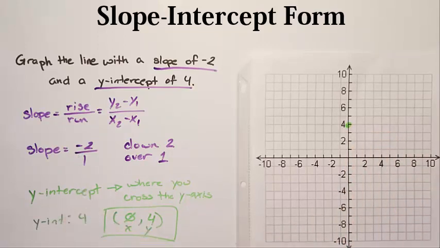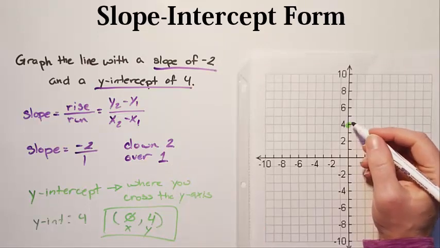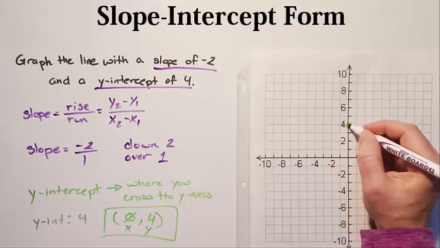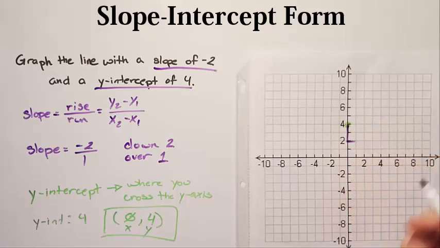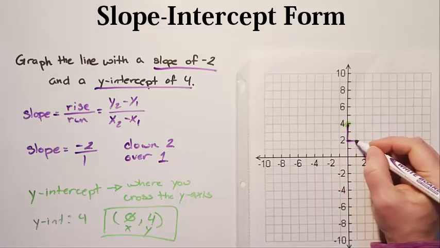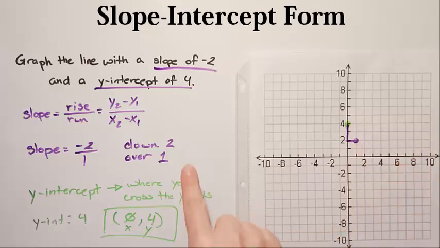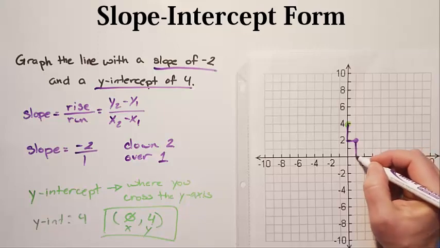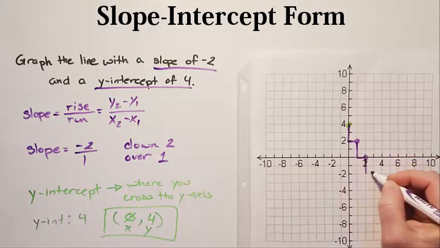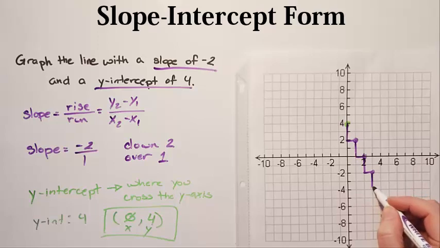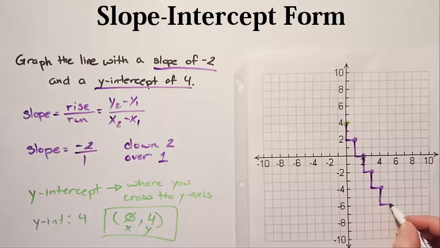And my slope tells me how I move across the line. So I know that I'm supposed to go down 2 over 1 to find my new point. So if I'm starting right here, I need to go down 2. So if I went down 2 and over 1, I found my new point right here. You said that I moved down 2 over 1 all the way across the line. So I'm going to continue to go down 2 over 1, and every time I go down 2 over 1, I'm supposed to make a new point.